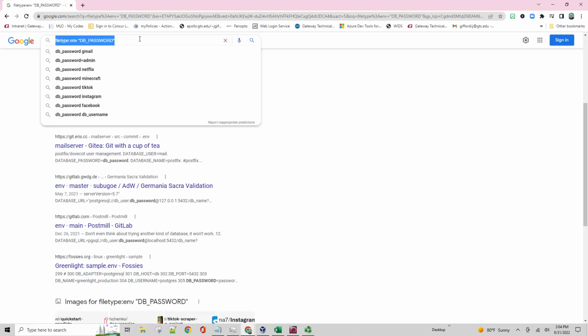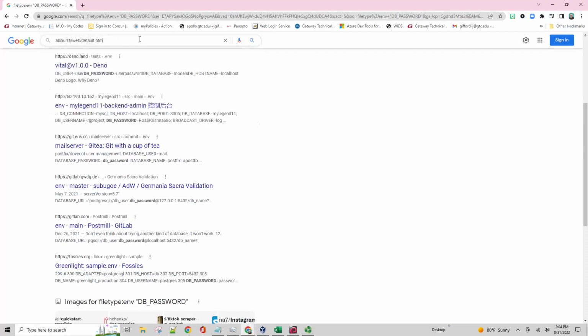So what I can do is use the allinurl parameter here. What I'm looking for is, in the URL, you'll see tsweb/default.htm. Now, tsweb is the old school Remote Desktop web interface. So again, I could go ahead and search that.